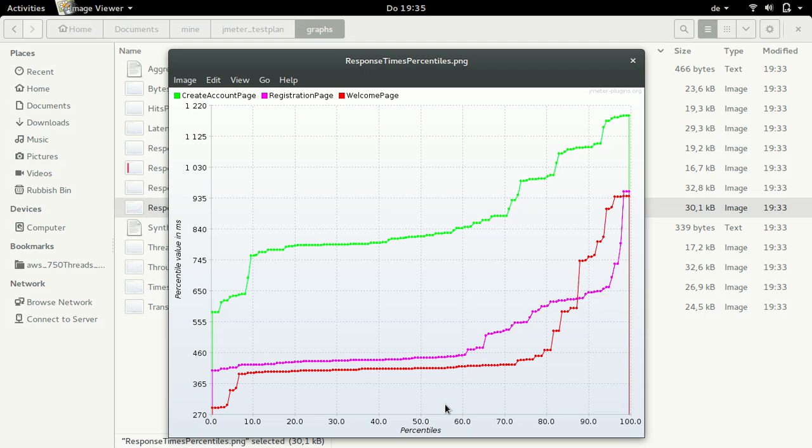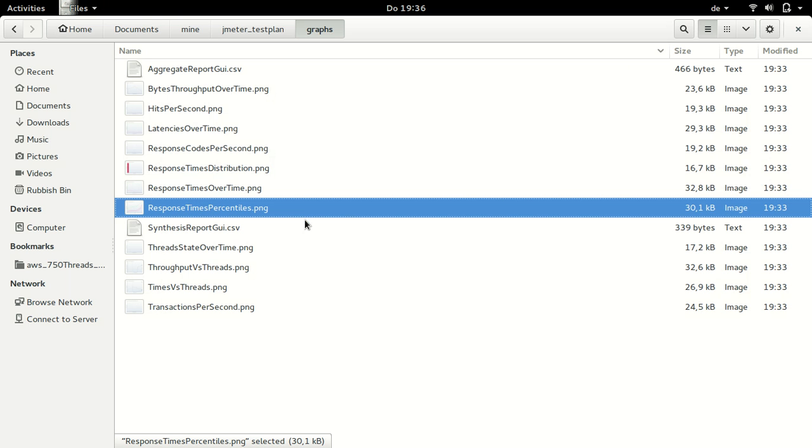If you compare these graphs with the graph which we saw yesterday or with the last JMeter training video session, we cannot modify the color here. So this is a drawback, that what is generated here is final and we have to take that. One more drawback would be that we cannot combine different graphs here. We have lots of graphs available, but say for example you want to combine threads over time with response time percentile, this is not something you can do here because these are static graphs. Once they are generated, they are there. So this is a drawback.